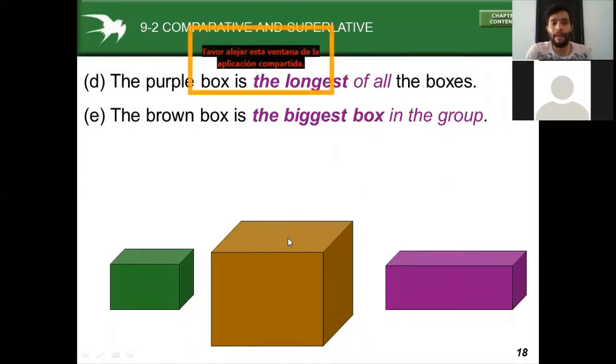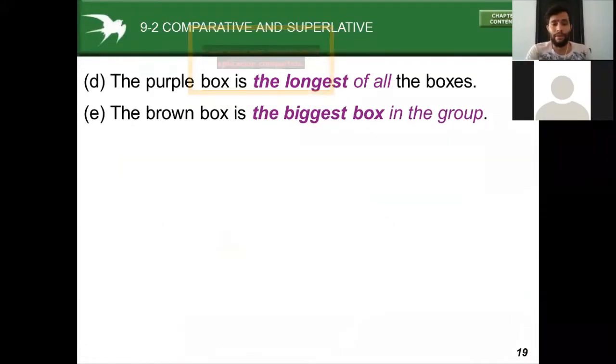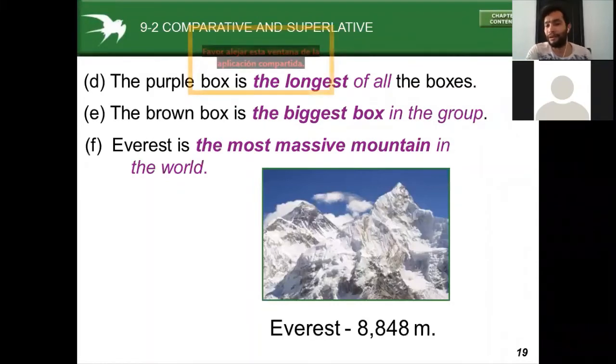All right. And as this is just the normal form, like a short adjective with only one syllable, then we add est, and it's always accompanied by the. So you already know that, right? So for the superlative, we only speak about one in a group, or one of a group. You already know this. So we have this other example here. Again, Mount Everest, right? Teacher, largest is a synonym of longest. Largest is a synonym of big. I mean, large is a synonym of big. Okay.